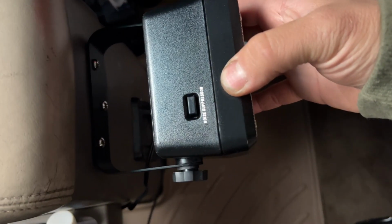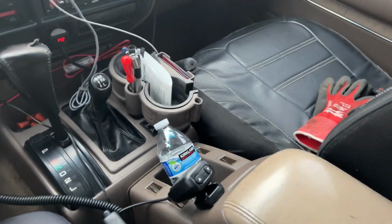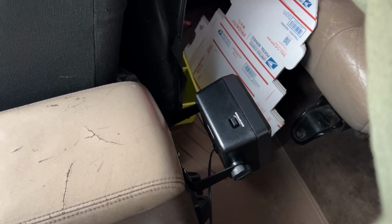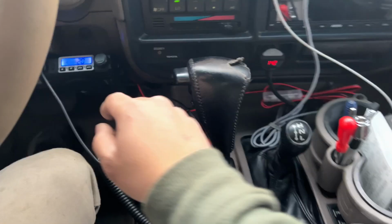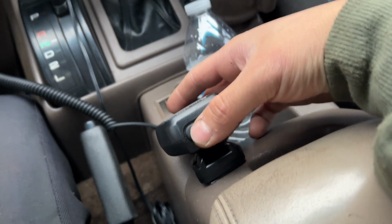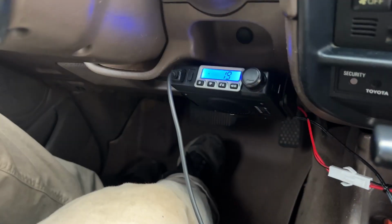There's also a little thing here called noise suppressor. I just keep it on noise suppressor. It does kind of cut out here and there. And to change the channel, you just press up or down. So now we're on 19.